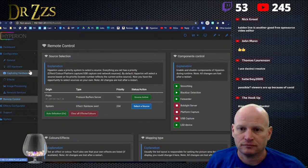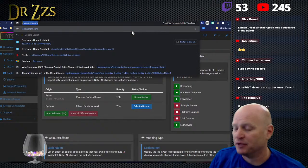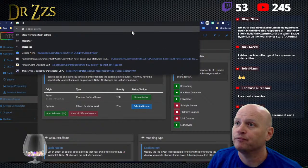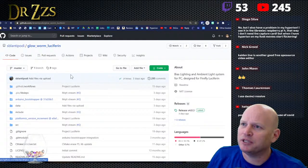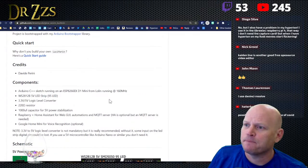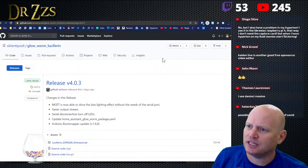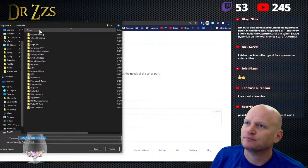All right. So I want to show you, and I want to play with it because I haven't had a chance to really give it a good run yet. And that is that Glowworm Luciferin GitHub. Has anybody tried this? David has been sending me messages. He's updated it, so now it does run Wi-Fi. Before you had to do it through USB. And he was also telling me something else about how it was calculating which lights you need or something like that. I can't remember exactly. So I'm going to download it and maybe we'll play with it a little bit, see what it does.